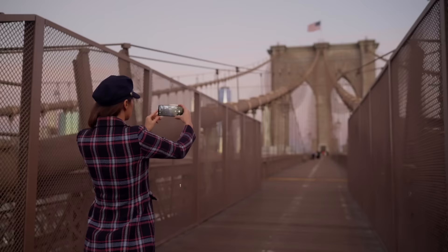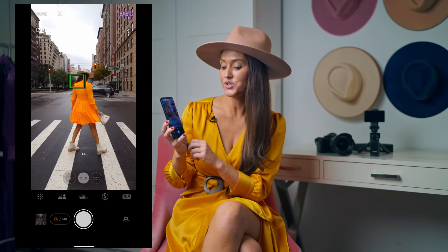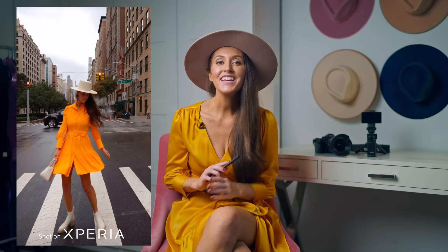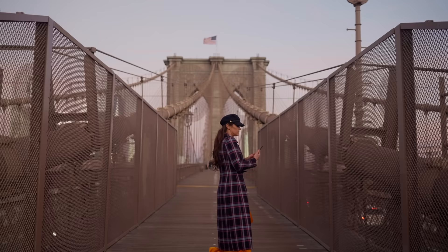Another feature I love about the Sony Xperia 5 Mark IV is being able to create an animation from a photo. It's super easy in the basic camera mode — you select continuous shooting high, take several photos, select one of those photos, hit first, and then create animation. I make a ton of photos in super epic locations, but sometimes I want to make myself the focus, because why not?